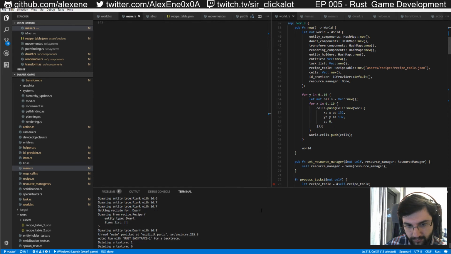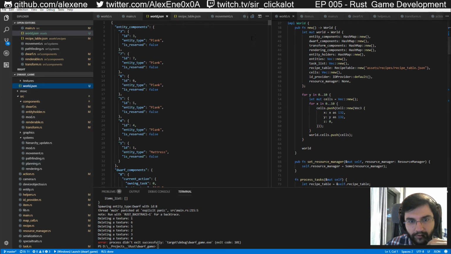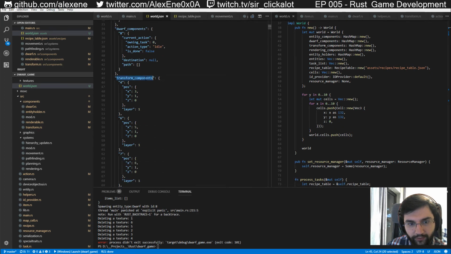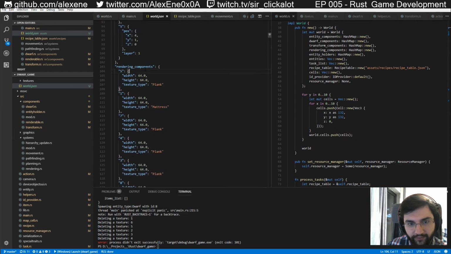Oh. Wait. Okay, it works. So we have the components, dwarf components, transform components with each ID, so all these maps are saved, rendering components.